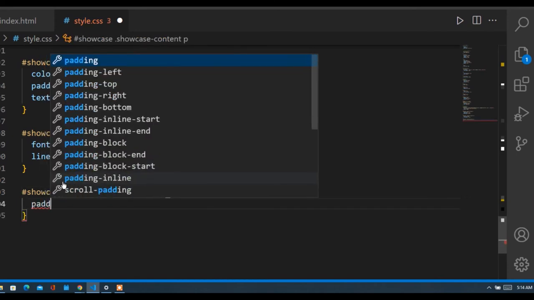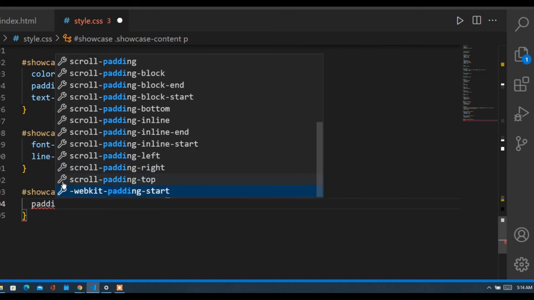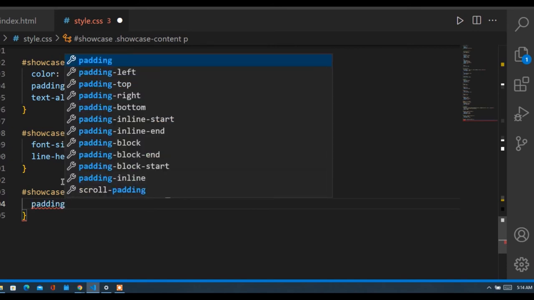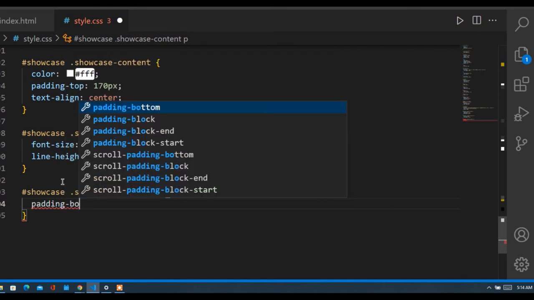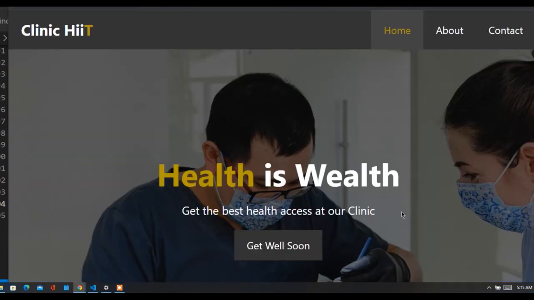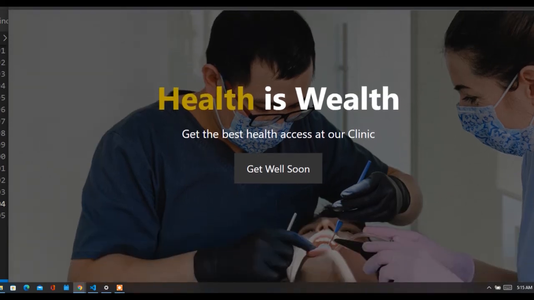So we'll go for padding bottom, and I'll say padding bottom of 20 pixels. I think we should knock that guy down. Okay. And yeah, I think we're done with this section.